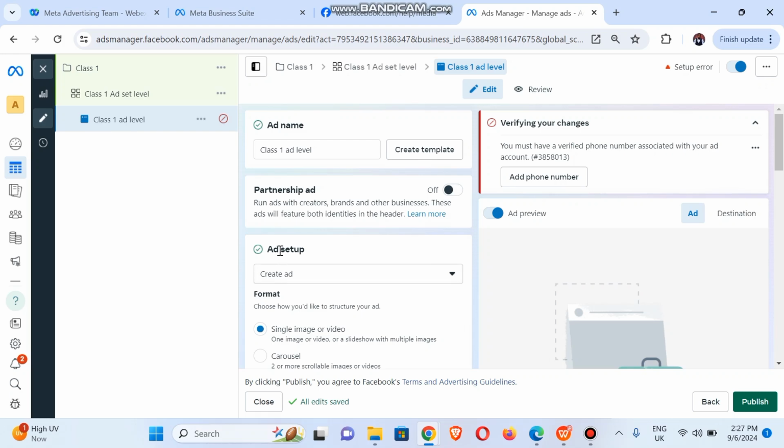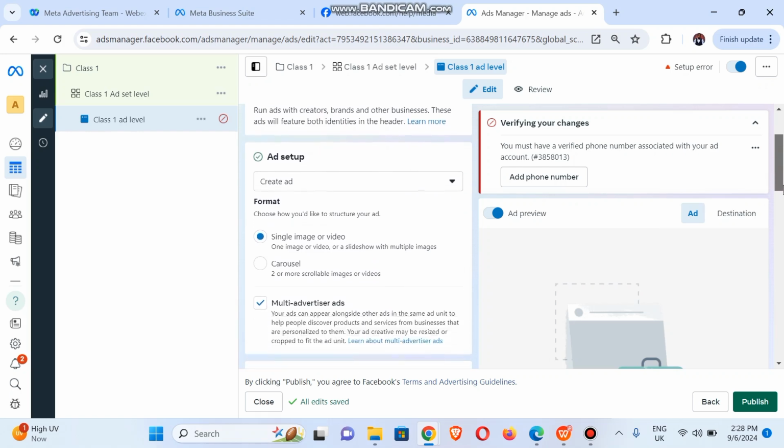Okay, so next is the ad setup. There are basically two options. You could find more on other ad objectives, or campaign objectives rather, but for engagements, currently we have just two. You can create the ad afresh, all in Ads Manager on this page where we are, or you could use an existing post that has been published on the Facebook page already or on the Instagram professional account. Whichever one you prefer, you could go for it. It's still fine. So next, you could select your format.